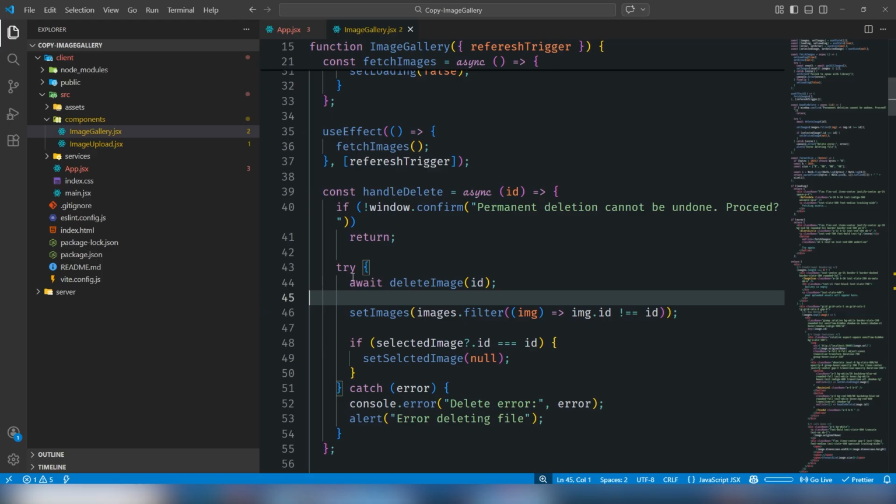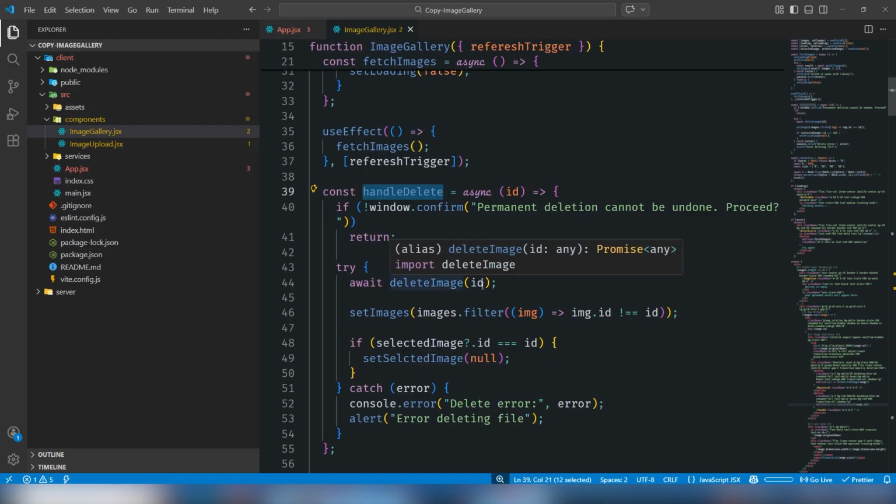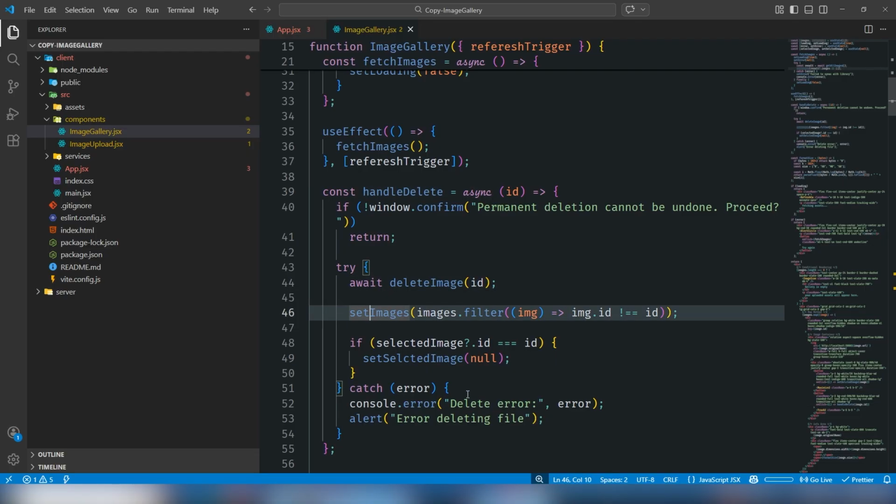Okay guys, so I have fixed this one. From there, the handleDelete function. Inside they have a few things that I have changed. So this is an await delete method. Inside there I need to use image filter image, and this is similar code, but inside there I use setSelectedImages is null.